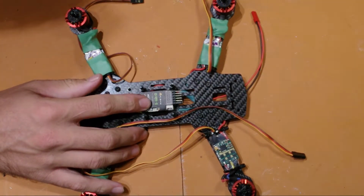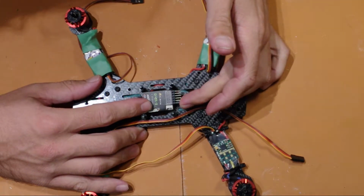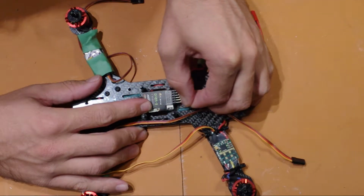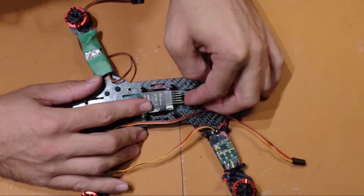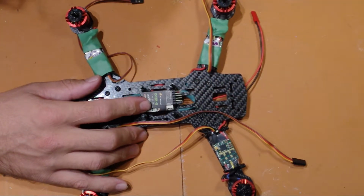When we're attaching the receiver, you want to make sure that you put this jumper pin over the first pin. It's quite simple, you just slide it over and that puts it in CPPM mode.